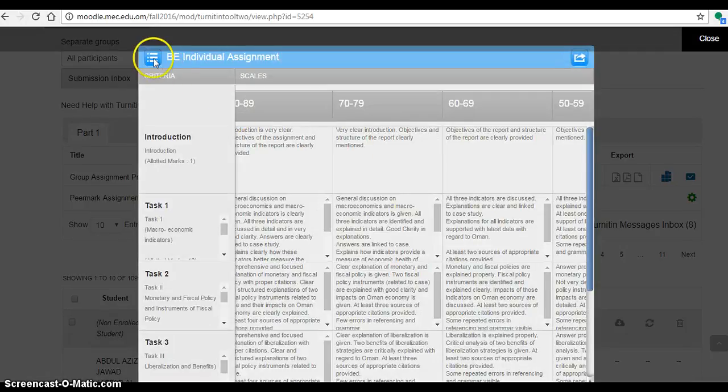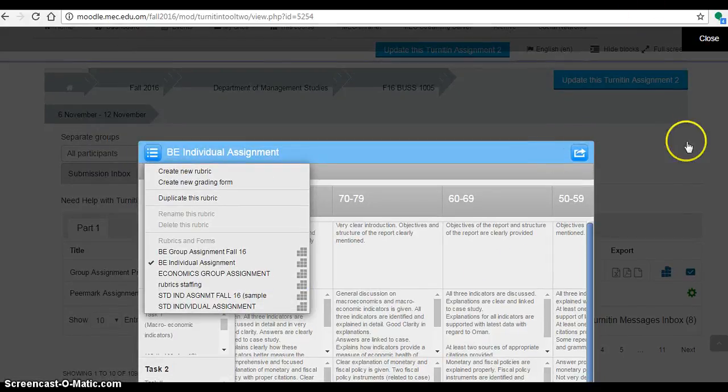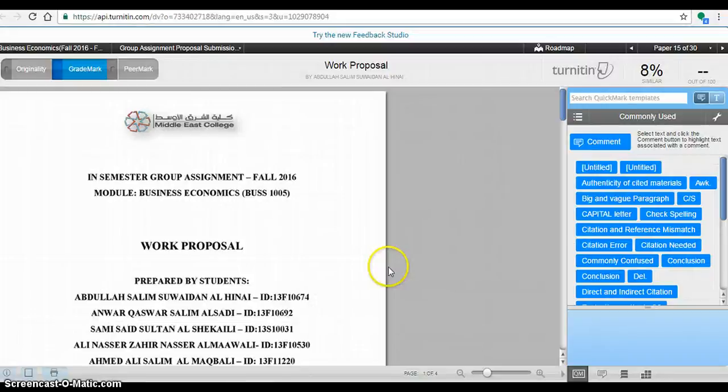Then that is here. Then you can go back to different rubrics that you have created already. Then after detaching your rubric from the particular assignment, you open a particular assignment submitted by any student, and here you have different options for tick mark, comments and everything.